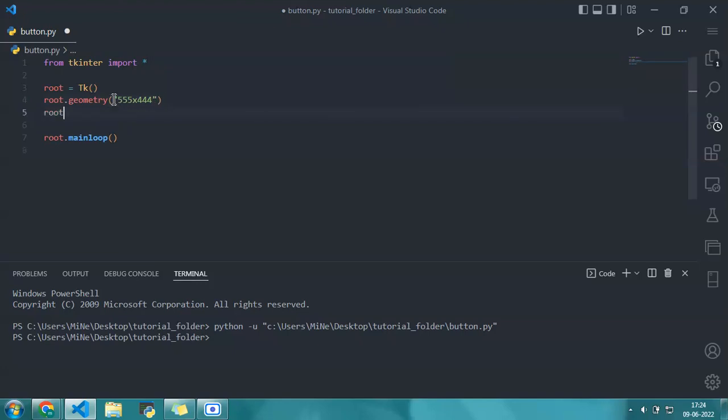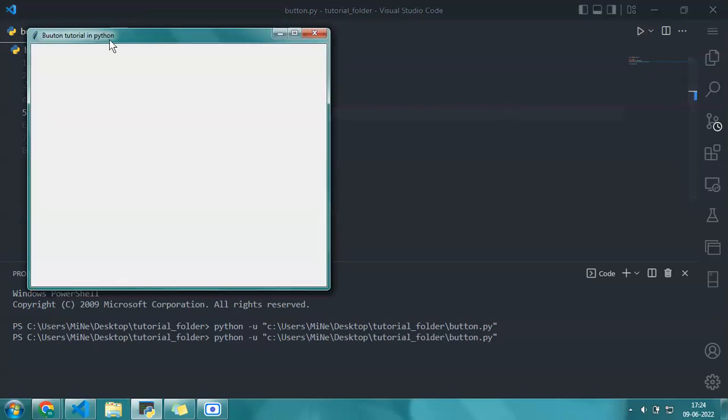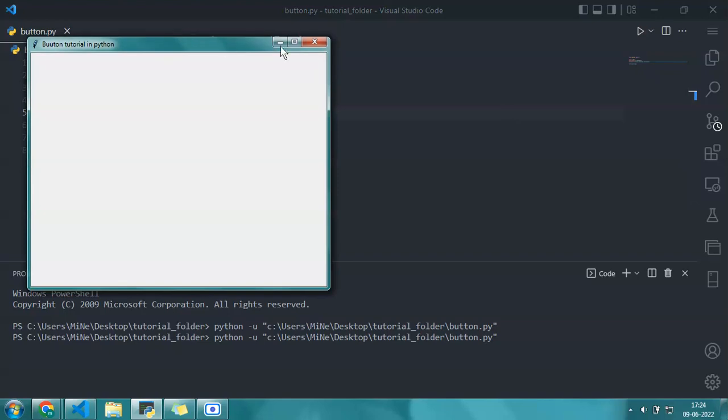And then root dot title, should be buttons tutorial in Python. Okay, we are done. These are some basic things we always do in tkinter. Let's run it again, and it's okay. We are done with our first works.